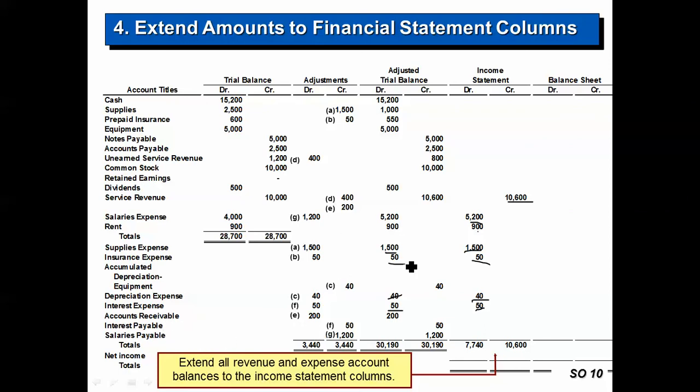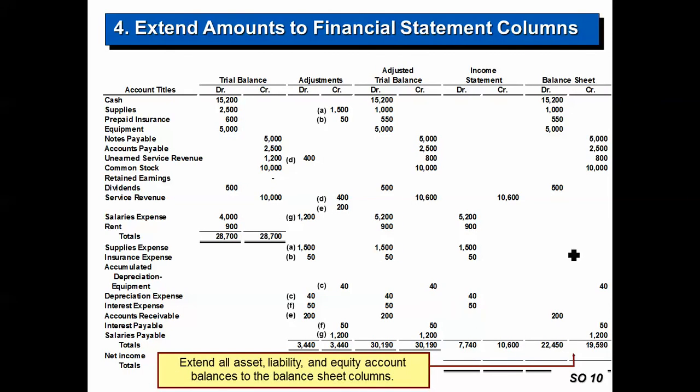So now we have all the income statement accounts, the revenue and all the expenses. We add them up. They don't balance. Well, good. You see, the revenue account is a credit balance account, and the expense accounts are a debit balance account. If they balance, that would mean we had no profit. Revenue equals expenses. But in this case, the credits are greater than the debits, which means we did have a profit. Now, we move the rest of the accounts over into the balance sheet.